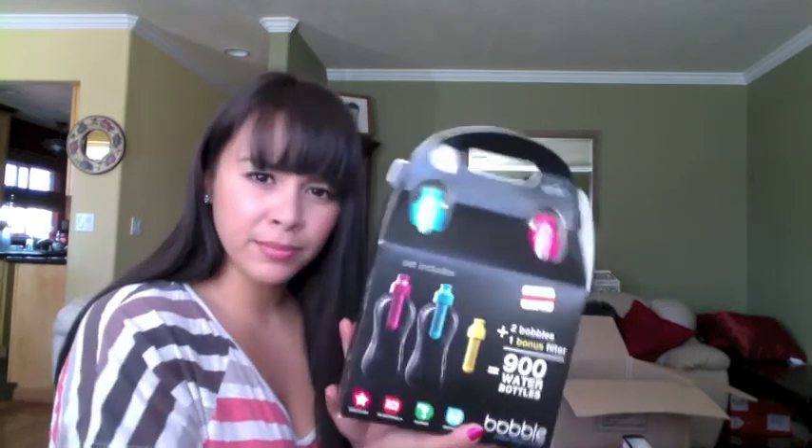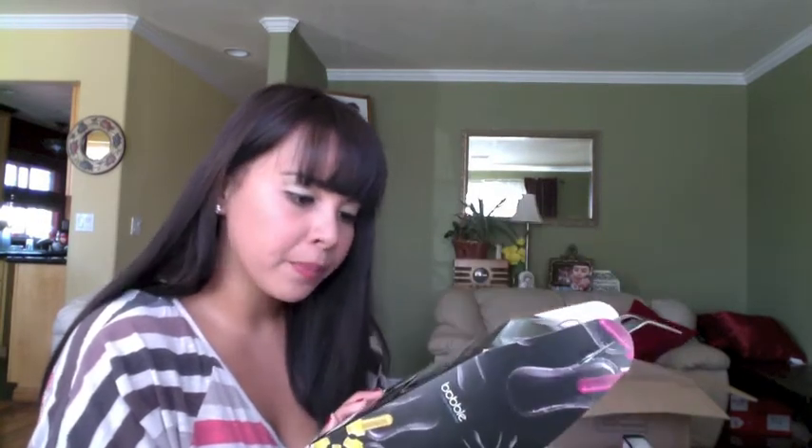I had a question about whether the apartments had filtered water refrigerators, and it turns out they don't. I had to figure out whether to buy Brita water pitchers or water bottles. I went to Macy's and found these Bobble water bottles that have filters in the spout. This pack comes with two water bottles and an extra filter, equivalent to 900 water bottles, and each bottle lasts two months of filtered water. I got it for about $11 at Macy's, which I was really happy about since I mainly just drink water.